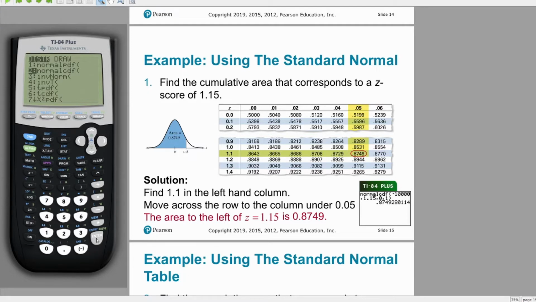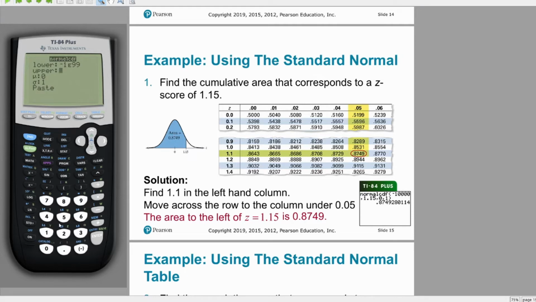In this case, we'll pick normal CDF, and we have these inputs here, the lower boundary, upper boundary, mean, and standard deviation, where it defaults to having a lower boundary of -1 E99, which is to say a -1 followed by 99 zeros, a possibly large negative number to say we're going to go off as far as we possibly need to in that tail, and then a little bit farther still, just to be sure. You can make that -10,000 though if you want to. It doesn't make that much of a difference, at least for this type of problem.